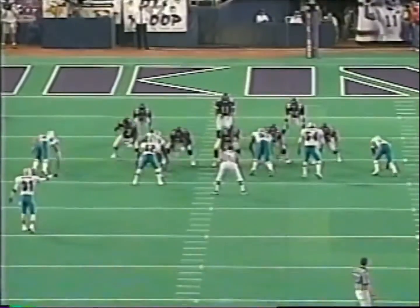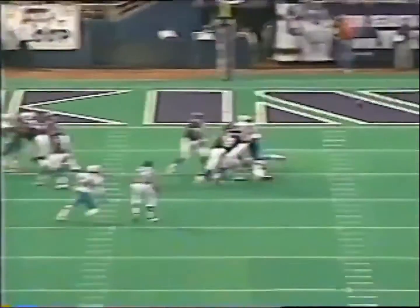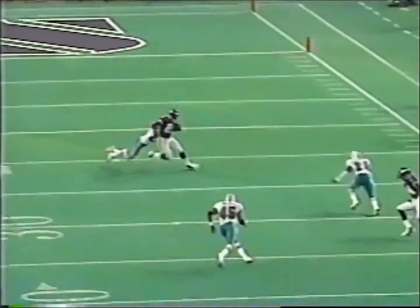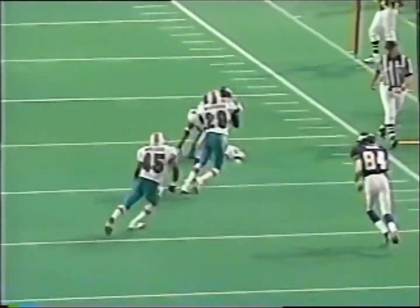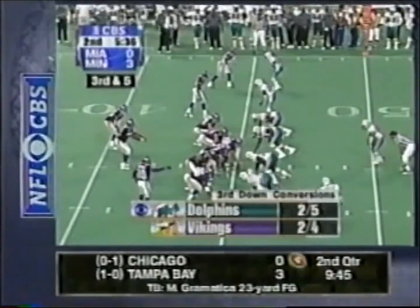You know, last week these guys, Carter and Moss, only caught 1 pass in the 1st half, so they're certainly doing better this half. But this is a little inside move, or inside position to an outside move. Look at the physical contact down the field. Tempers will be flying before this game is over.